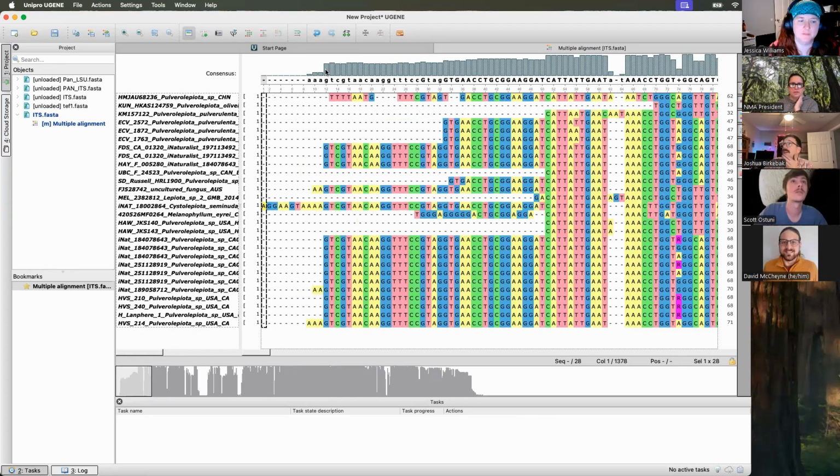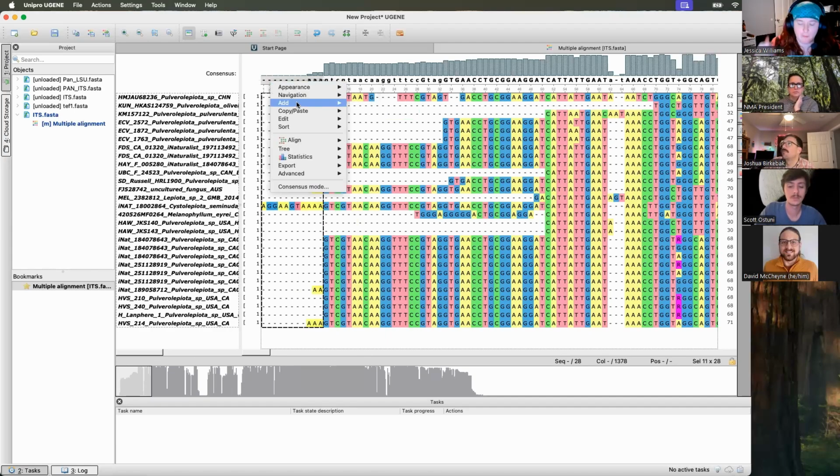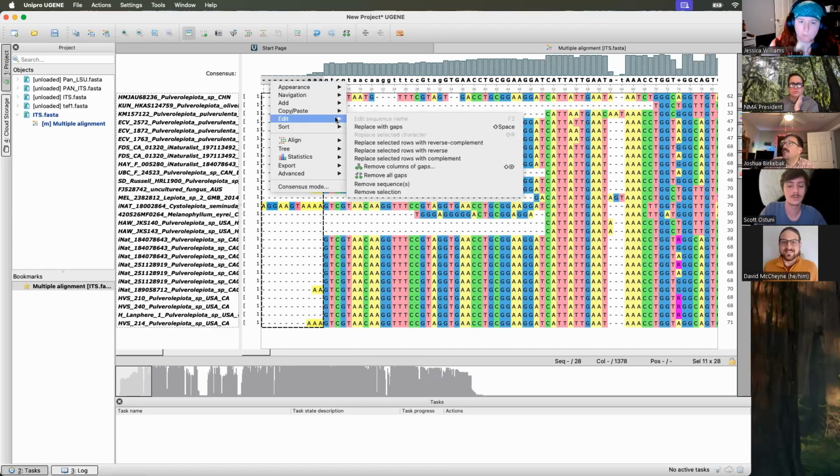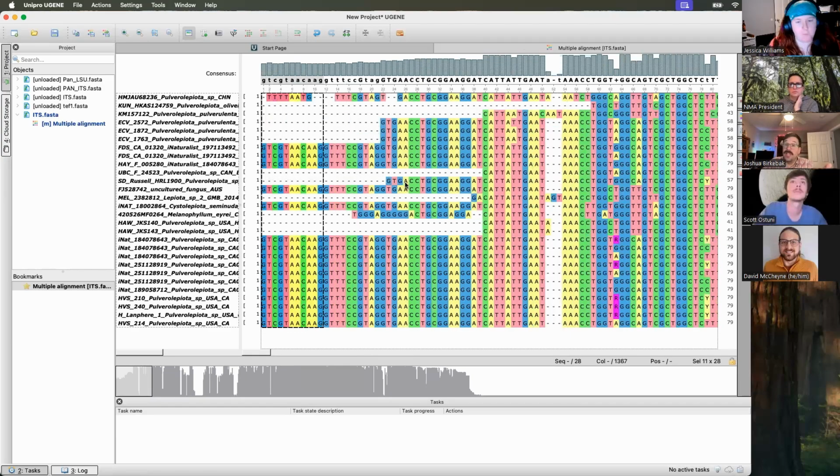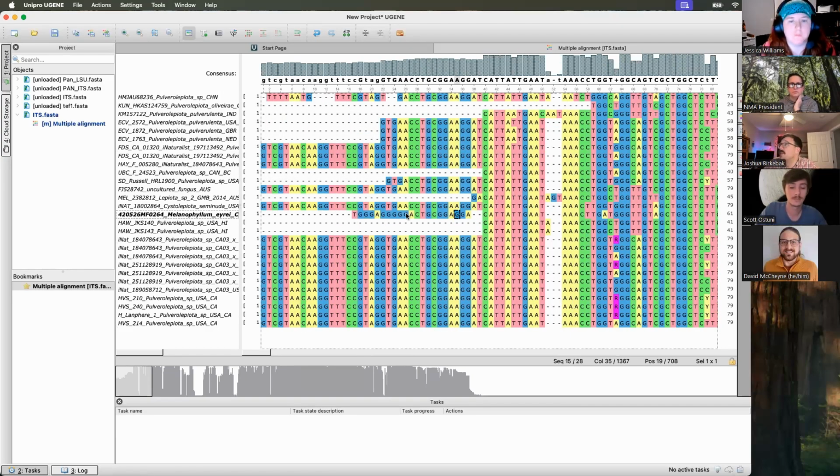So what I'm going to do here is probably trim it. As a rule of thumb, at the point where it's like 50% gaps, I'll just remove that. The ends of Sanger reads, just like the ends of nanopore reads, are messy. They're kind of noisy. You can still see here too, that could be a real difference, that could just be noise. This is honestly probably noise.